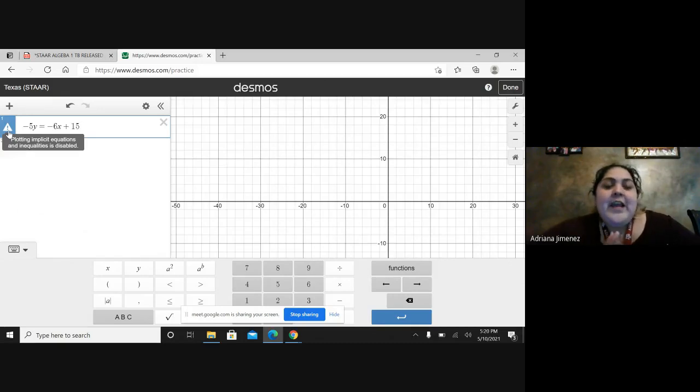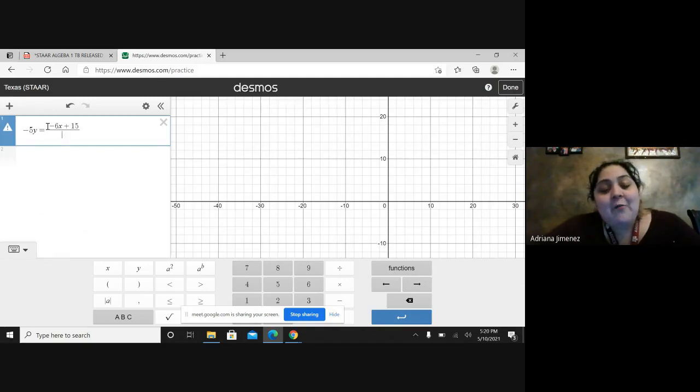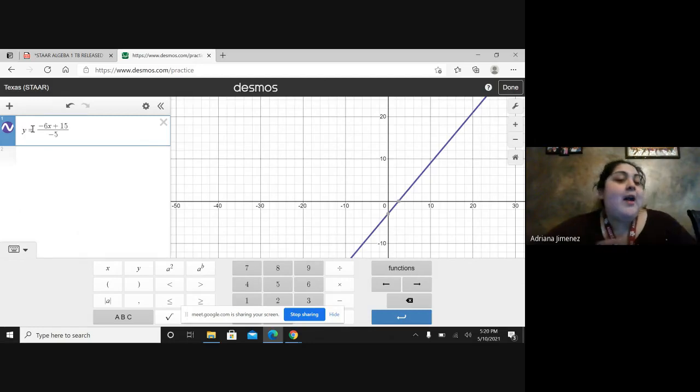It doesn't want me to graph because I have a number in front of this y. Well, what do I do when 2 things are attached? The only way to get rid of them is to divide. So I'm going to highlight these 2 things, and hit the division sign. I'm going to divide by the number in front of that y, which is -5, and erase it from over here. Now, that question mark is gone, and it graphed it for me.